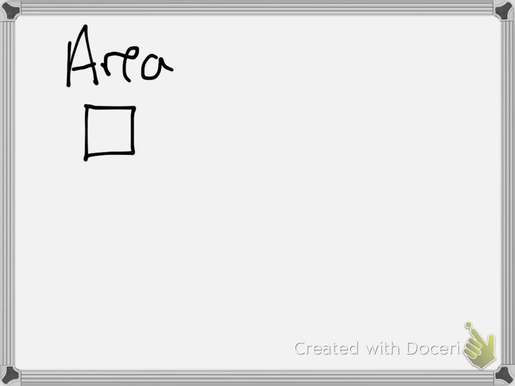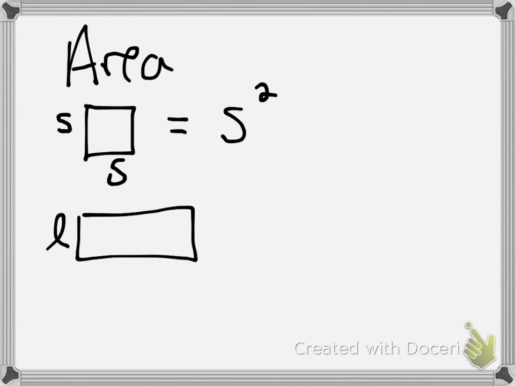Next, the area. Area of shapes depends on what they are. So you should know basic formulas for area. If you're trying to find the area of a square, it's not length times width. I mean, technically you can use length times width, but usually for area, it's just whatever the side is, so I'm going to say S, then this side would be the same. So area of a square is just side squared, side times side. If you have a rectangle, that's when you use your length times width. So that would be LW.